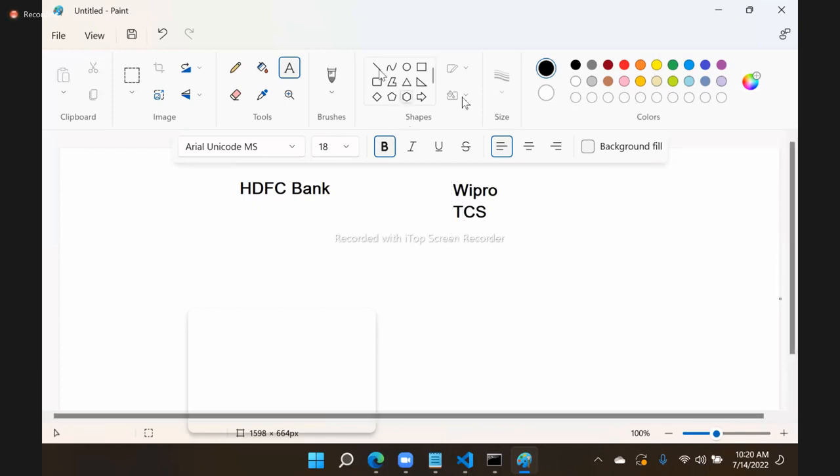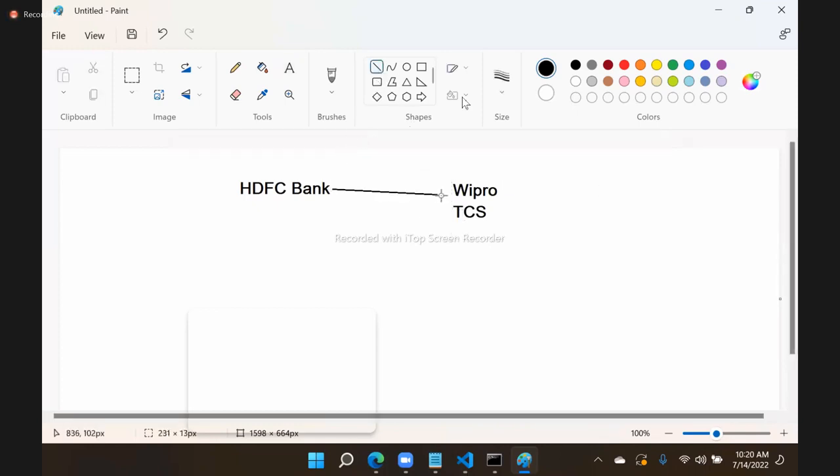Now these people are building an application for the bank. Then the bank has to provide all their data to those people. That's not safe. How will the bank provide all their customer details, credit card details, everything to Wipro employees? But without providing that, how will they design?